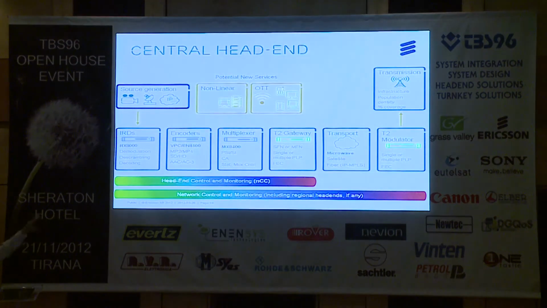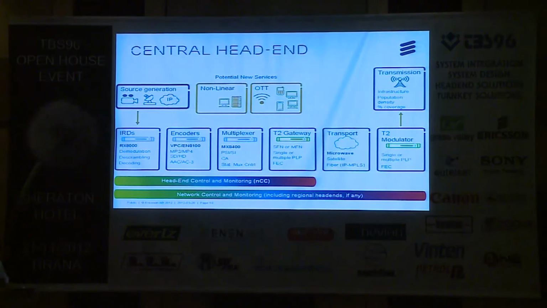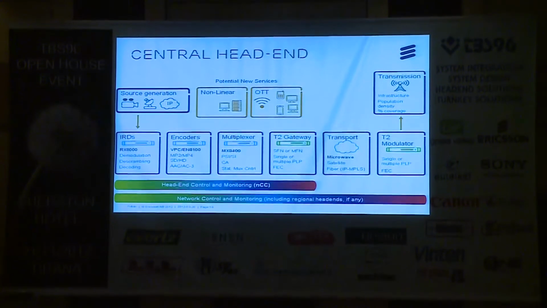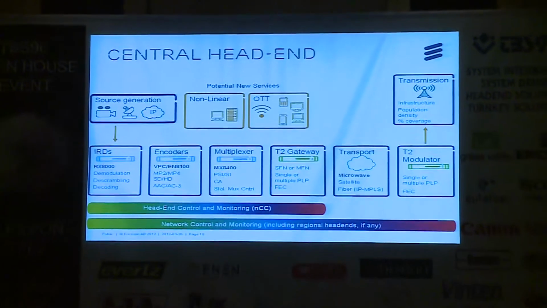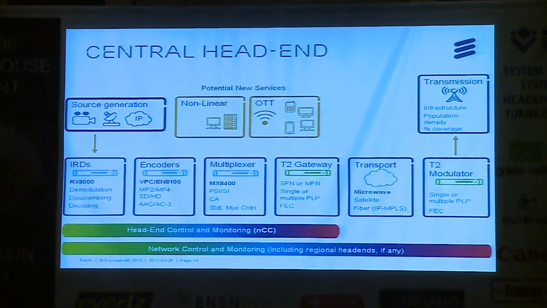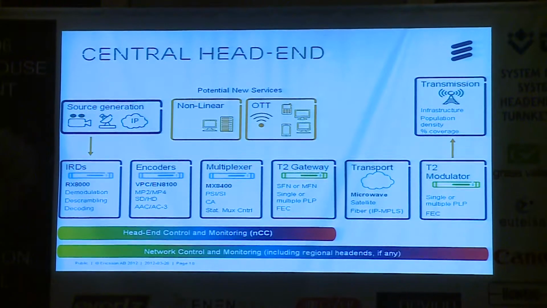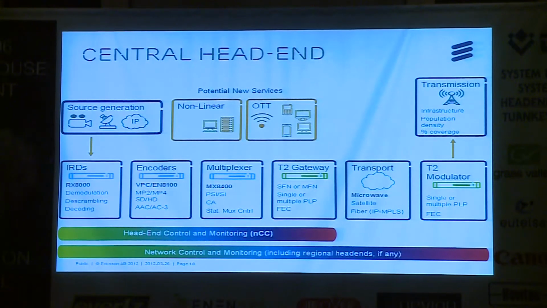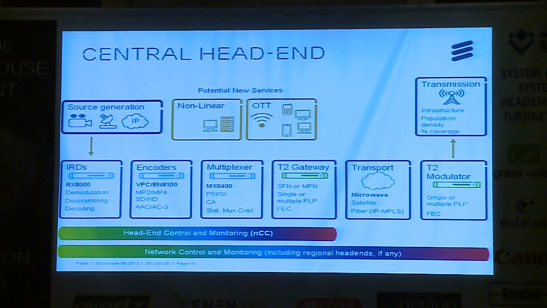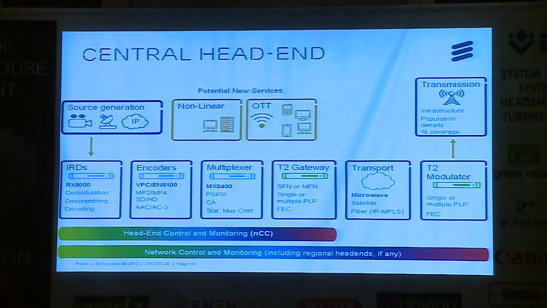So at the bottom, we're showing control systems which Ericsson would integrate, either our own Encompass control or a more overall control product. And in the orange boxes, you've got potential new services that need to be considered when you build a headend, because, as I said earlier, the infrastructure needs to be there really for the future. But the key point to remember here is that Ericsson can take the full prime integration role for all of this, working with the best partners in the industry to create the best system.